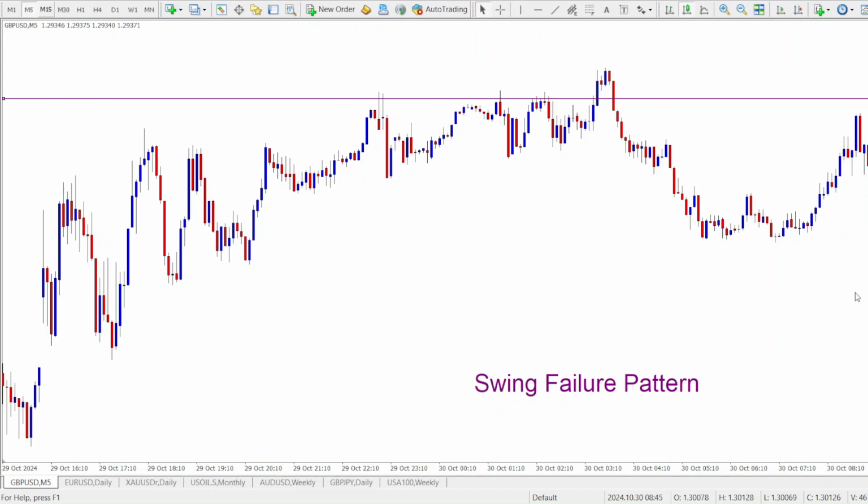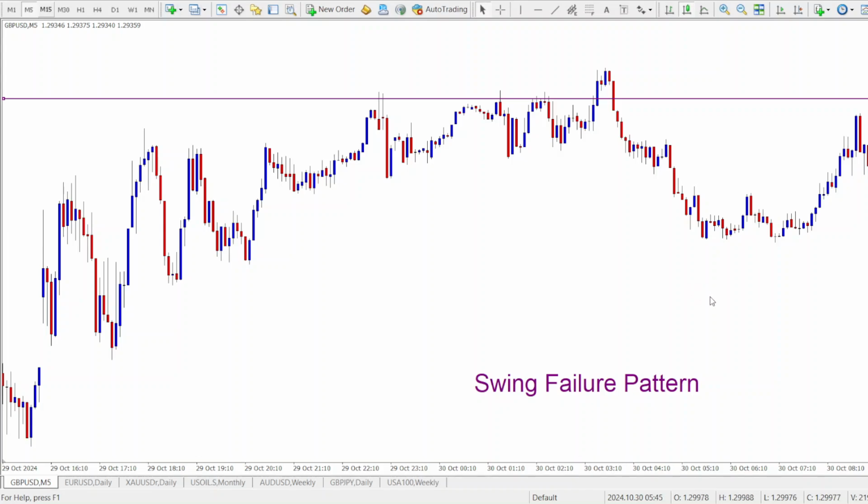Okay, so why is this important for traders? Well, false breakouts can be costly if you are on the wrong side of the market. The SFP helps you recognize these potential traps, giving you the insights needed to either avoid the trade altogether or switch to a strategy that aligns with the reversal.